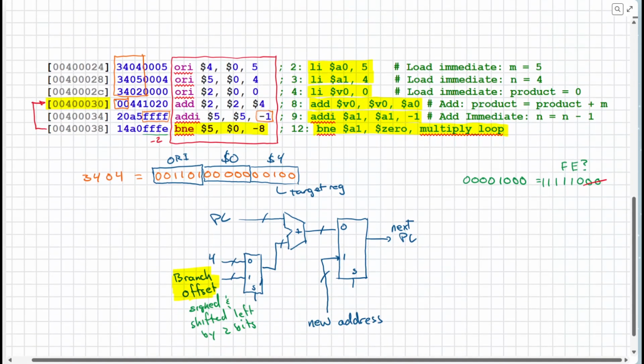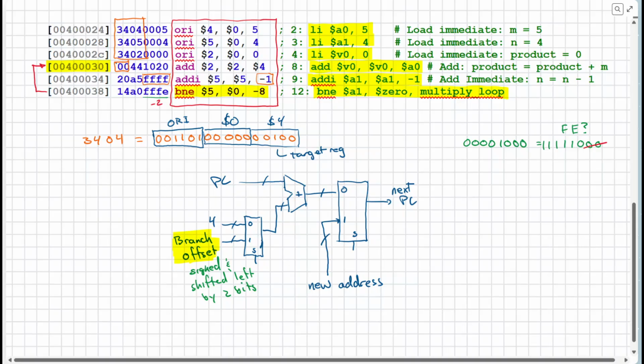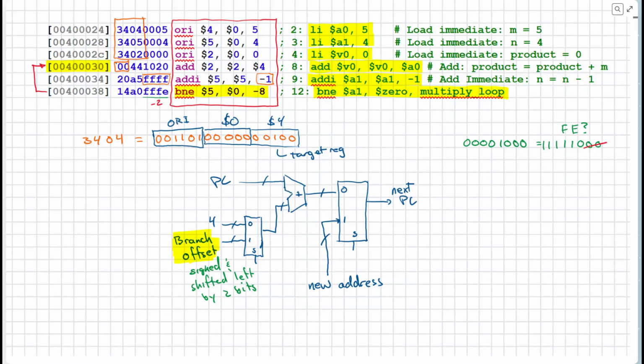So now we have a very inefficient multiplier. I will say that when I had my first programming job, I was working with a small processor that did not have a multiplier on it, and we had to write our own multiplier. This is not the way to do a multiplier because it could take a very long time to do it. Instead, we do it by shifting and adding. And that way, instead of having a loop that could be thousands of iterations, you're limited to looping through the number of bits in your variable.